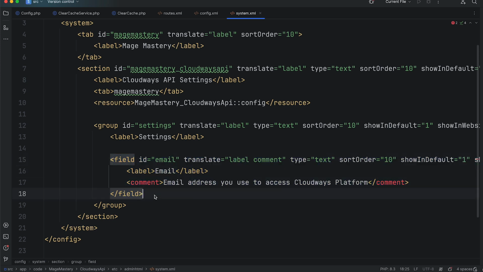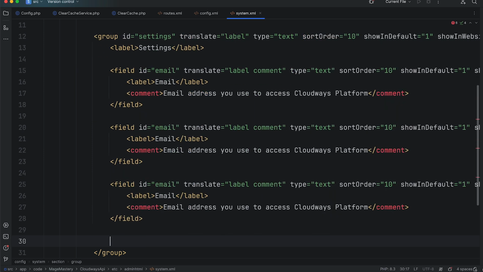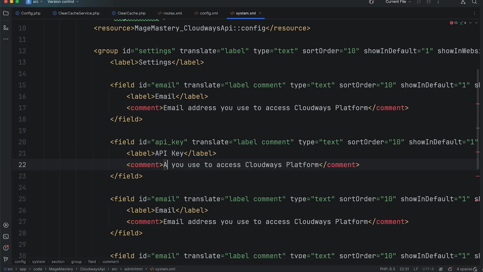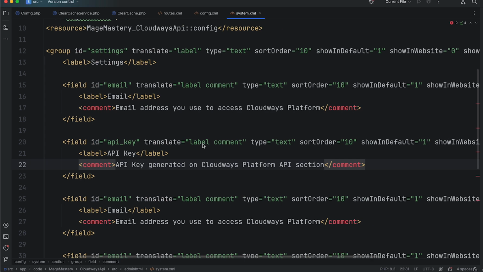And let's copy fields, email field to have API key, generated on API section.